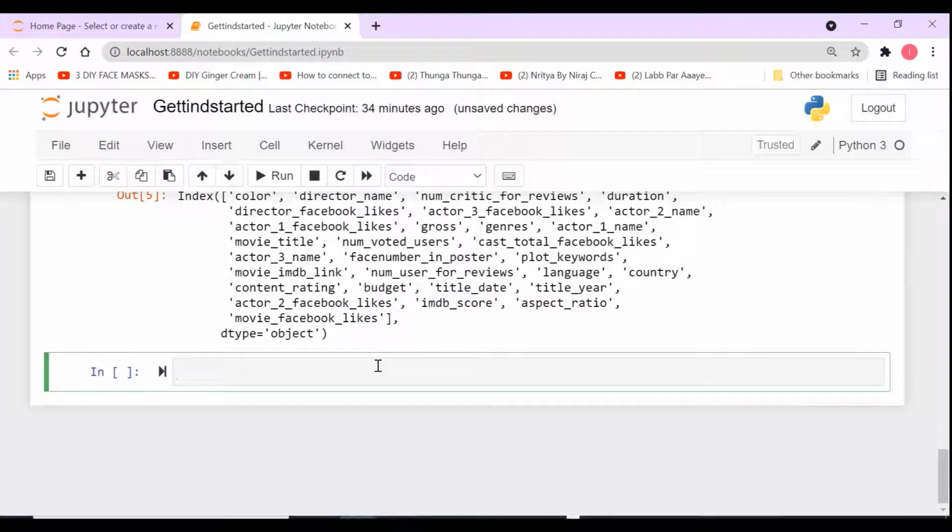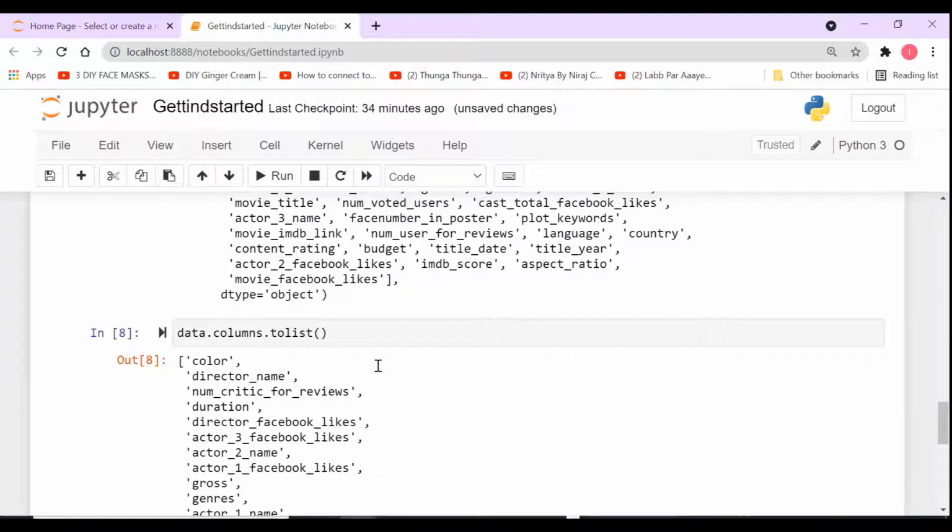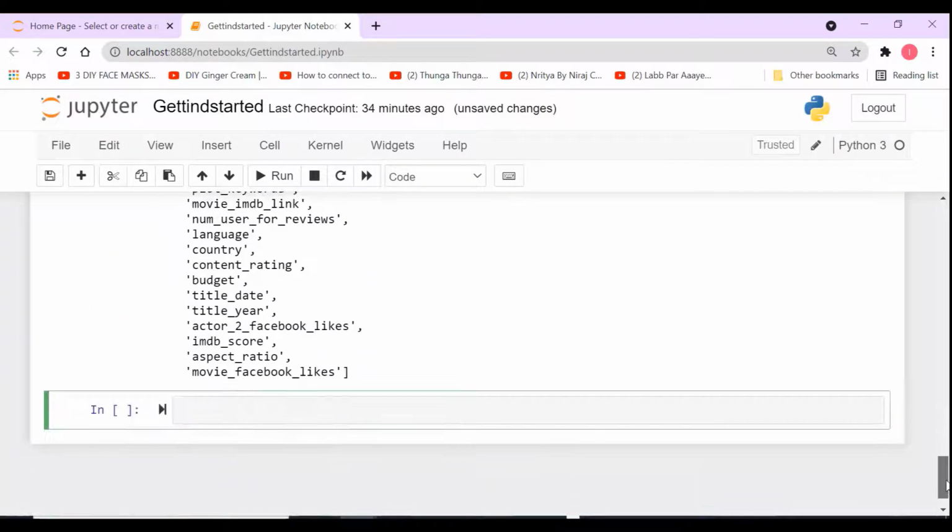You can convert this to a list as well. So data dot columns dot to list with brackets, and then shift enter. So it now shows neatly in a list form.